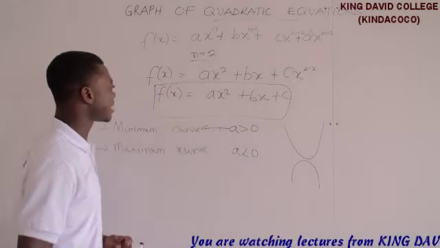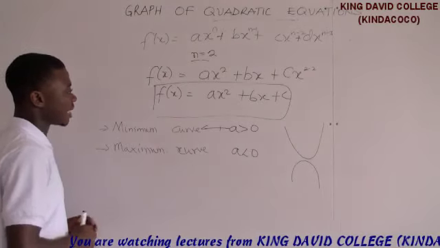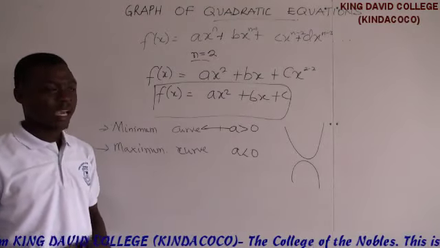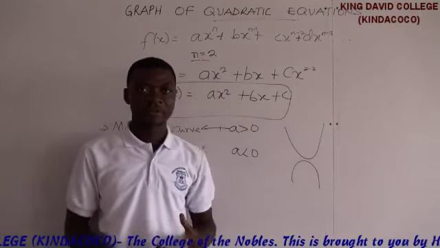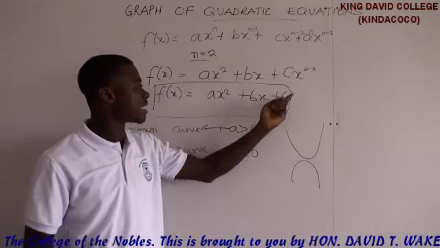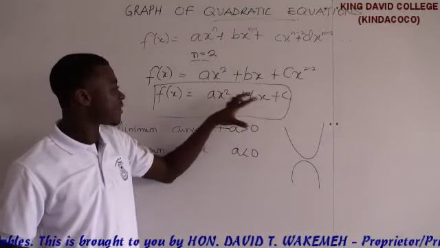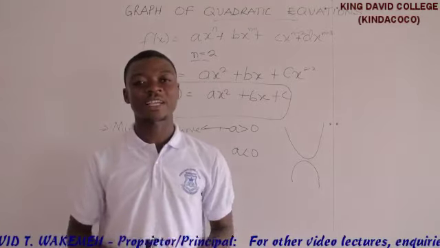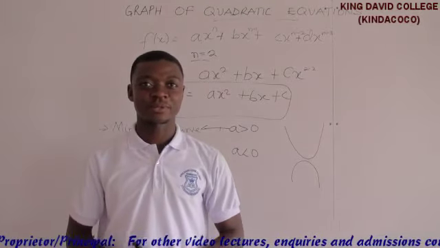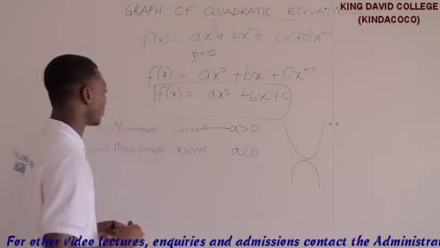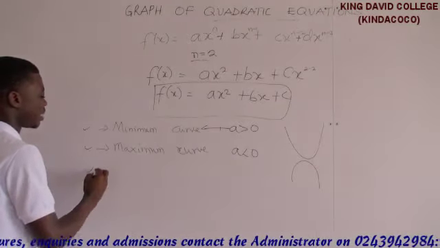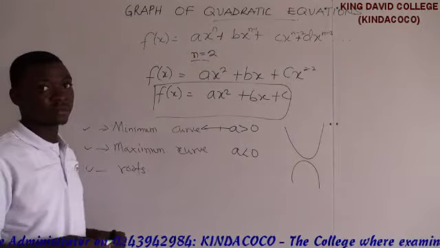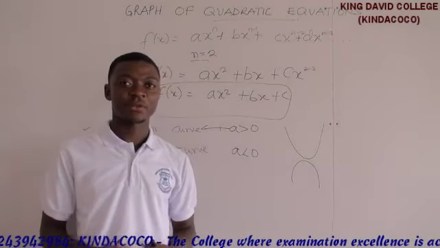So that is what is actually going on here. With this one, we are going to have 2 roots, and we can use the solution where we multiply a by c, get the factors, factorize, and come out with the roots. That's the formula way. Or graphically, we can also get the roots. So these are what we'll be looking out for: it being minimum or maximum, and then the roots of the quadratic equation graphically.